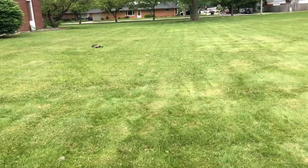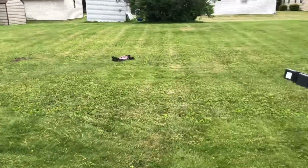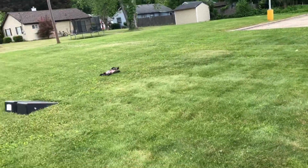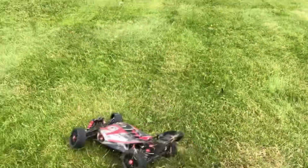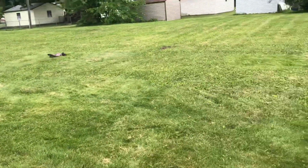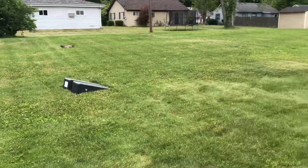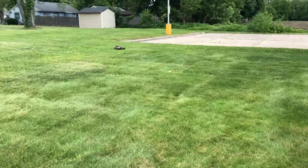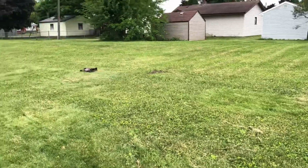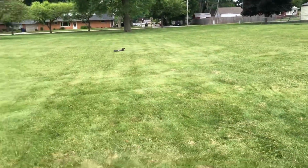I mean, this grass is pretty thick. Like I said, it was cut about 2 days ago, and the dead grass remains. So it's going through that clutter. Ooh, wow, wow. Yeah, man. So I'm actually impressed.